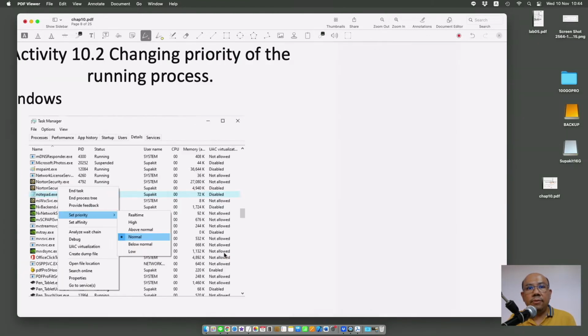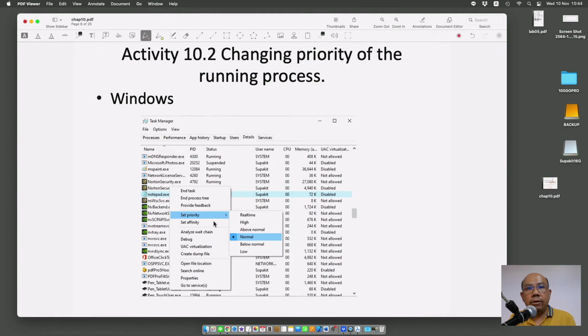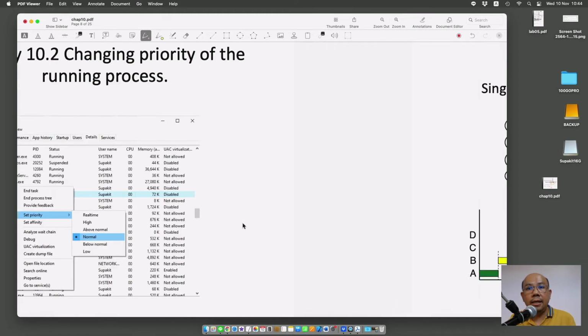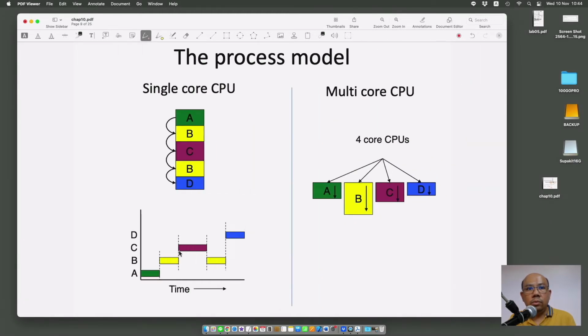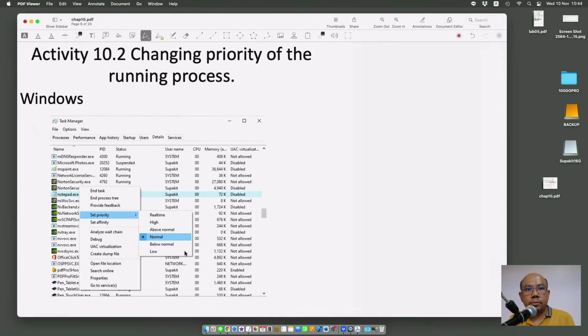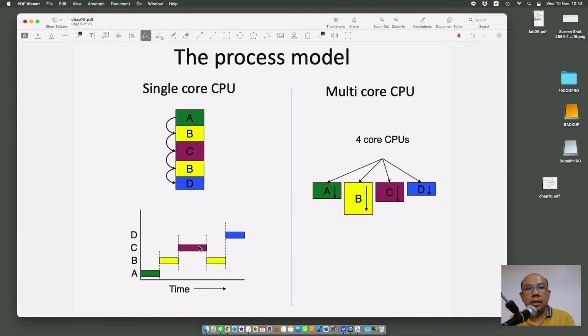If I set the priority to real time or high, that means your application will have a long running time. For example, if application C is set to high priority, application C holds a long CPU time.